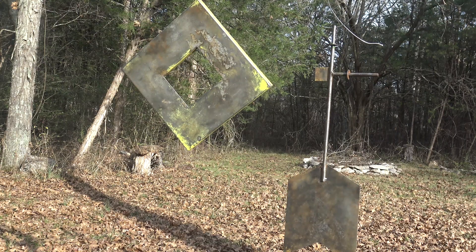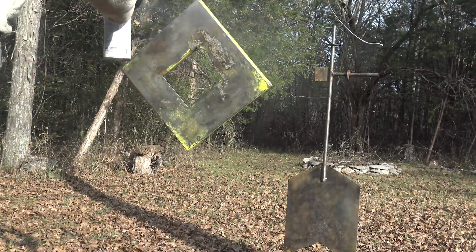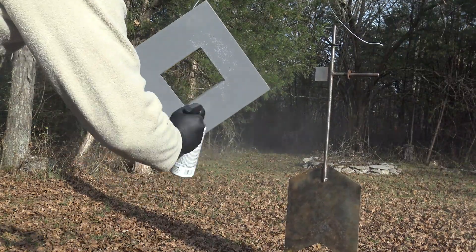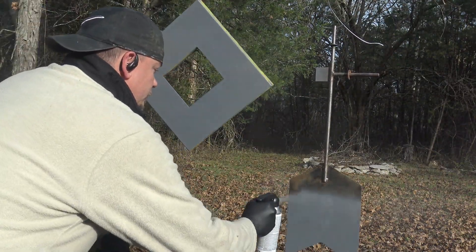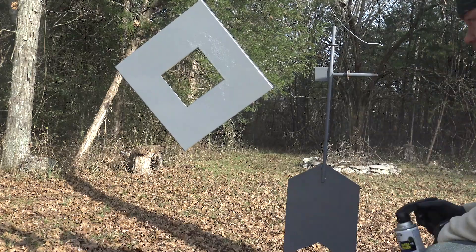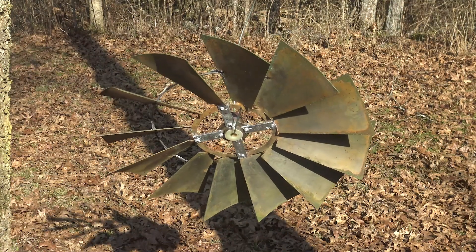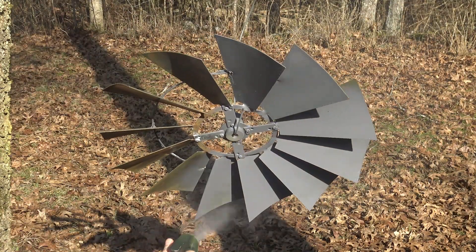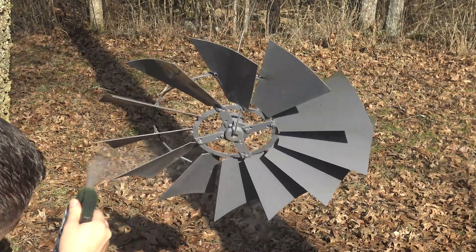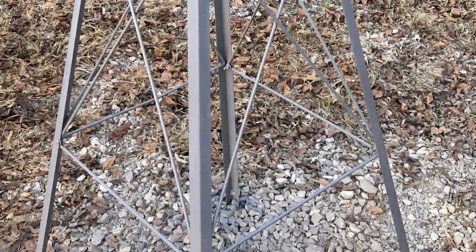We're not going to give it to Grandma just yet — we have to go through the rest of the restoration process. Once we had the majority of the windmill down to the bare metal, it was time to paint. We grabbed our Rust-Oleum from Home Depot — I love it, I've used it on other projects and it holds up really well in the elements. We did a flat gray primer on all surfaces, giving it a couple of coats and checking every angle, since we're working with three-dimensional objects.